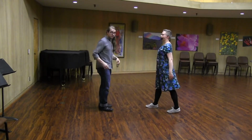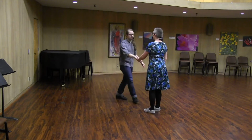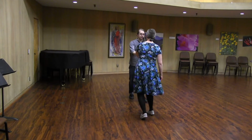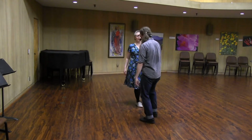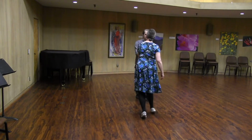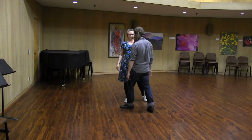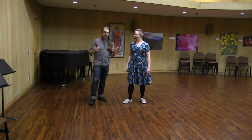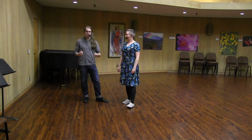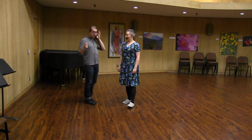Yeah, so if we were on lanes, you could see. In fact, let's go ahead and do that. So if we do that pass-by, one, two, three, a four, five, a six. Note that I'm going perfectly straight down the line, and Sara is getting out of my way. That's what we want to generally aim for in pass-bys. It makes them easy, and it keeps the momentum going consistently so that later on we can do faster, more high-dynamic stuff.